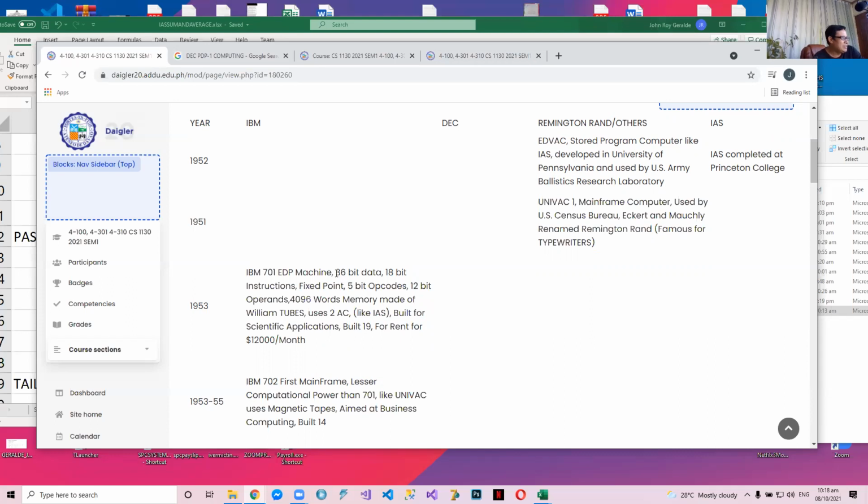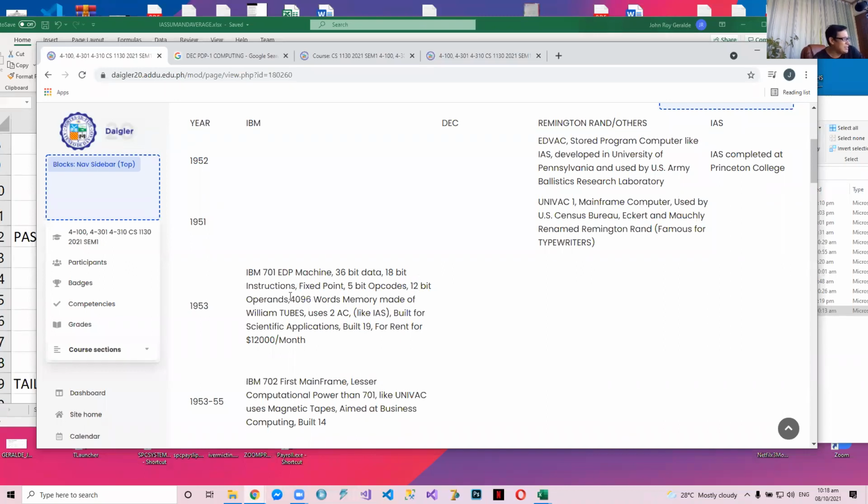It's a 36-bit data, 18-bit instruction computer. So it's like the IAS, except that the IAS is 40-bit and 20-bit. It's 36 by 18, so it also has a left and a right. Do you follow? So it's a little difficult to program because it's also horizontal. It's fixed point, not floating point. It has 5-bit opcodes and 12-bit operands, so 17. There's one missing. Maybe they reserved 1 bit.